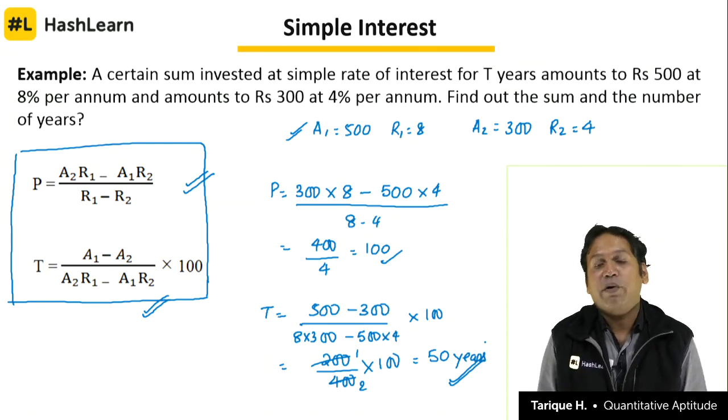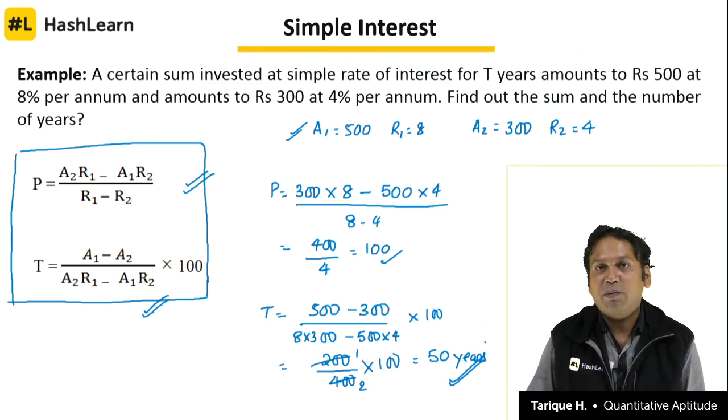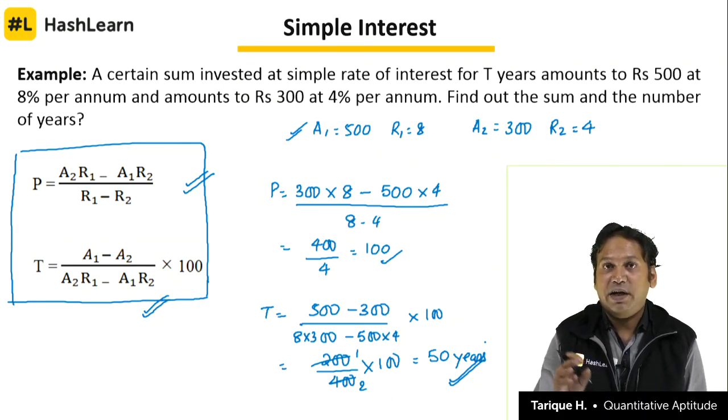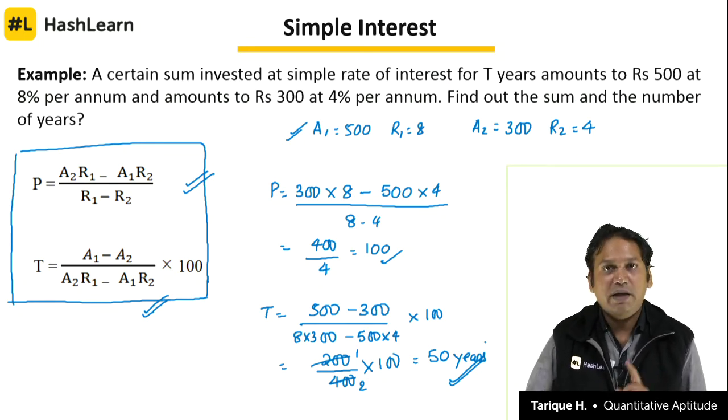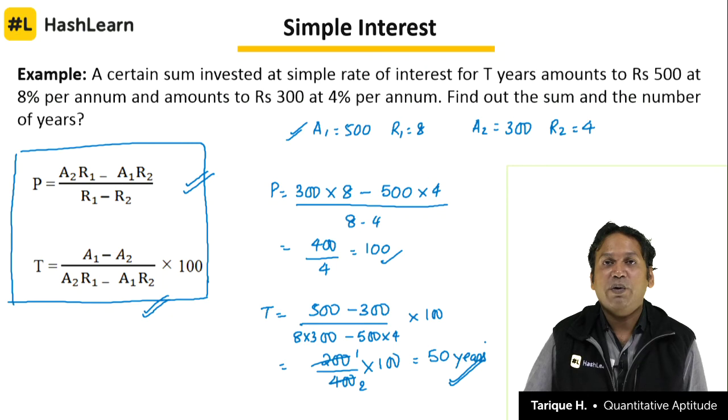इसलिए ये इतना important है. If you see the previous slide, how much time we have spent, and look at this slide, how much time we have spent, a lot of difference there. Using the formula of simple interest PTR by 100 would take 2 minutes, the formula P is equal to 100A by 100 plus RT would take around 40-50 seconds, and this would take around 20 seconds itself. That is why we are talking about the best techniques for solving questions from any topic.